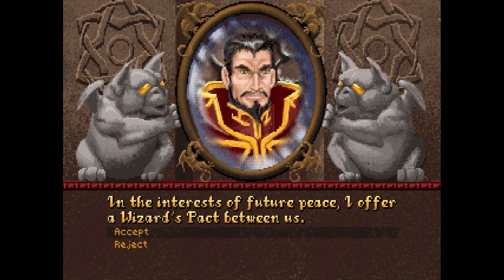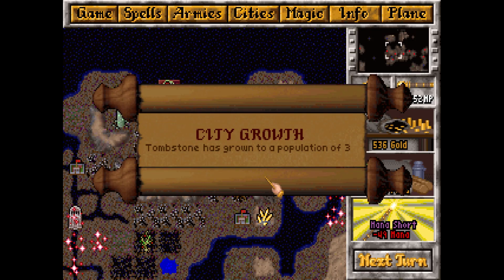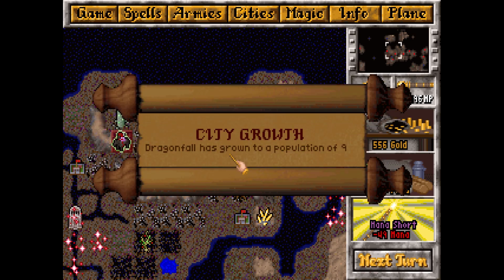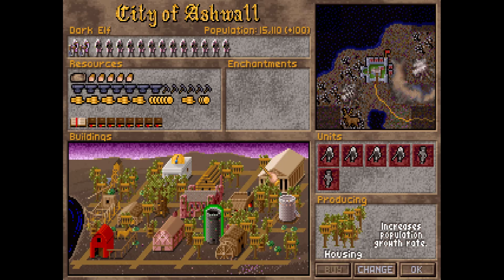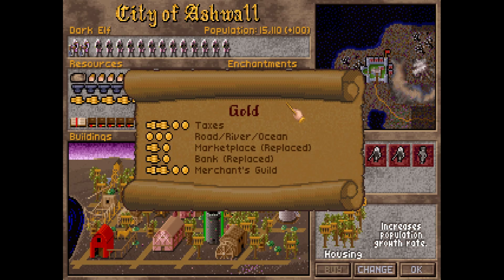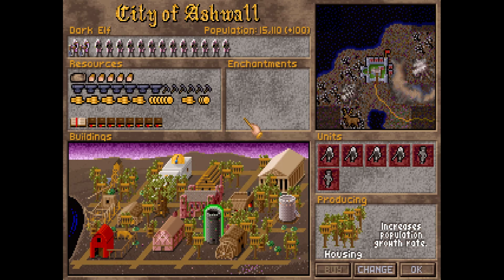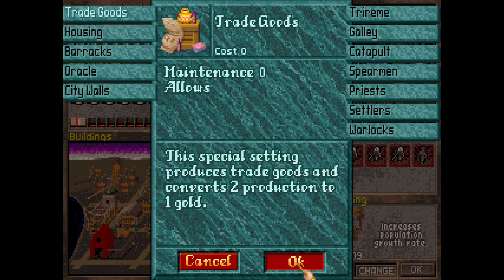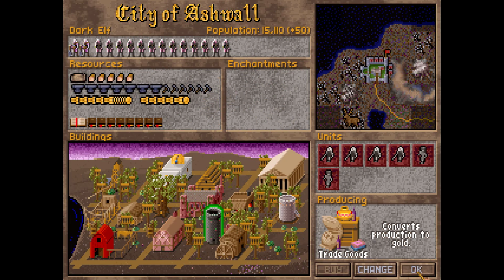A wizard pact? With you? Really? Sure. Why not? So we got a Merchant's Guild and we're now making crap tons of money. Select trade goods to make even more crap loads of money.